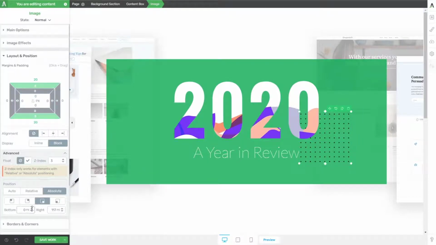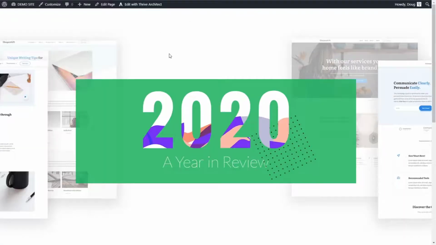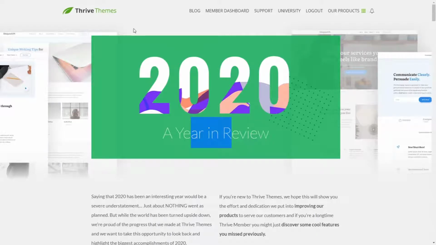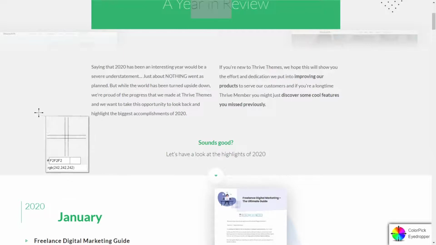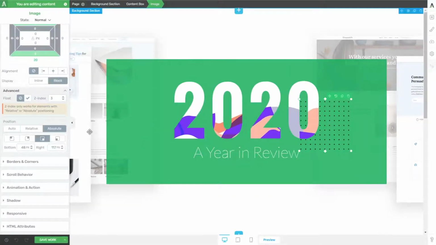And then we'll lay out and position this guy a little bit up. Let's save that and take a look. Hey, it looks pretty good. Good enough, right? So now a couple things we want to do. We want to position our background section so that everything looks good. And we want to grab this gray. So I'm going to do a color pick eyedropper. It's just F2. Let's jump back in here.